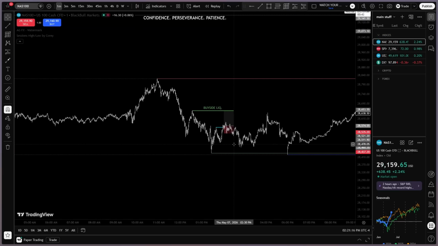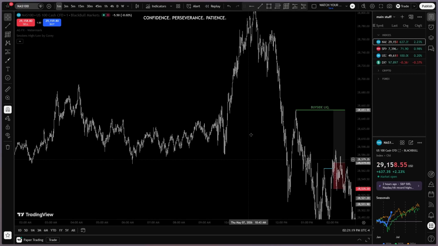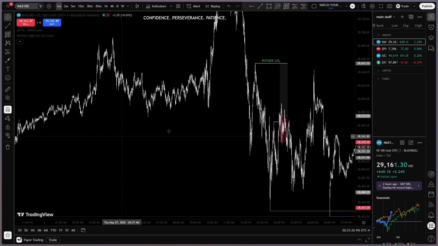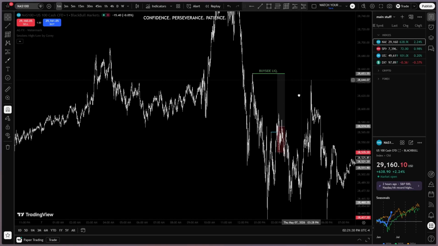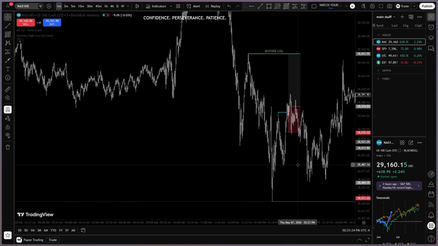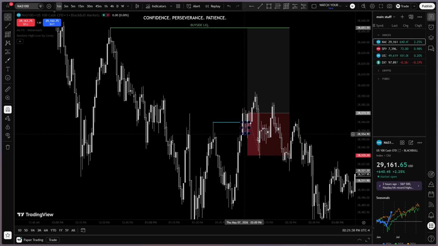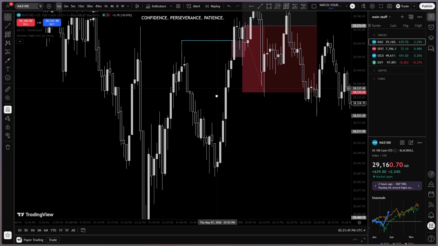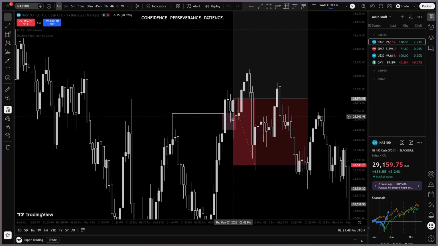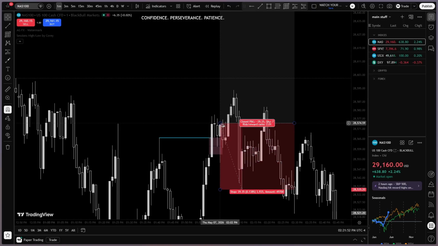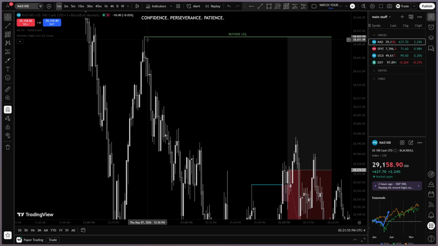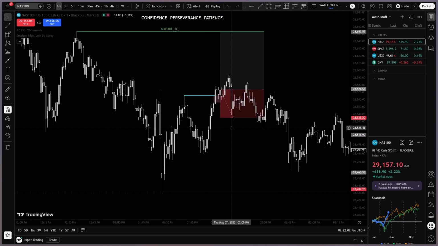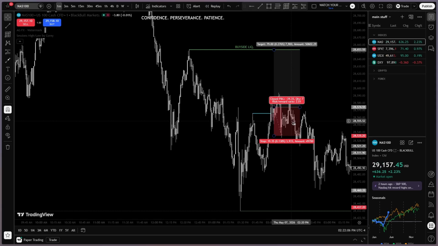Then PM session, we moved lower, we swept these lows, which is good. Then I was thinking about new highs because we grabbed all the liquidity we need, and I was waiting for a good reaction to the upside. So we moved above this high. We have reaction off of this high and this FVG. I got into the trade here. I was targeting this high, not more, because this is a PM session. I got stopped out. This is a full risk stop.